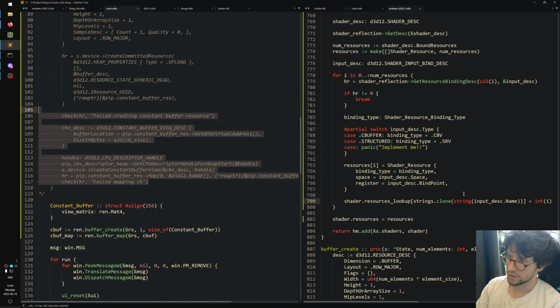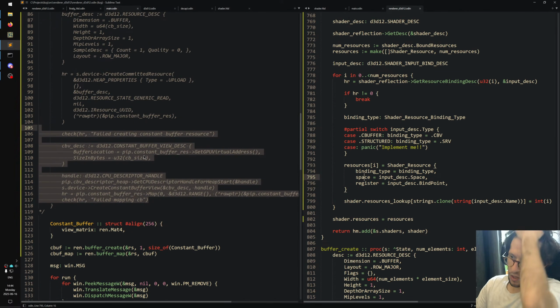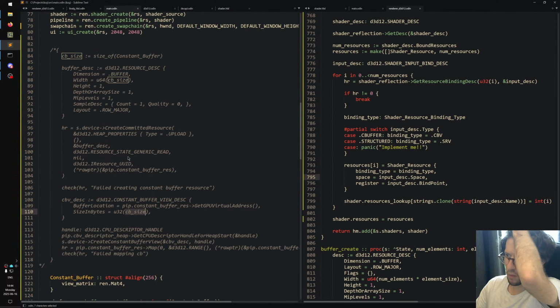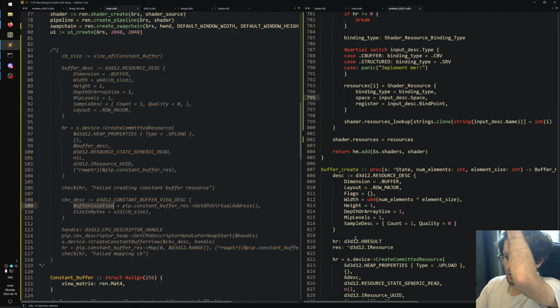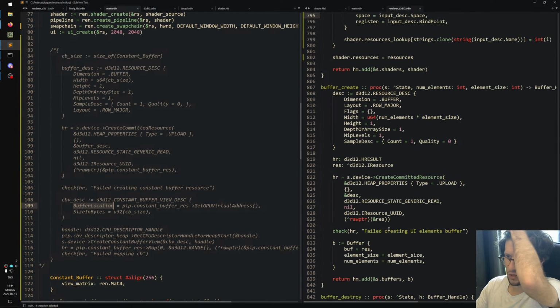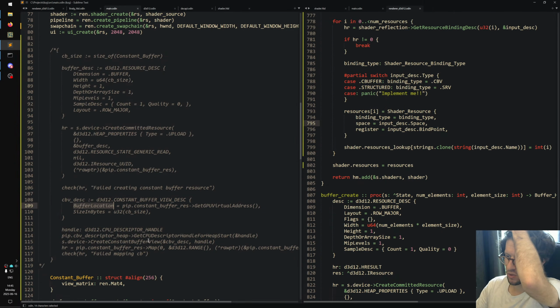So now you can look that up, which means you need to know how big the thing is, which is the byte size of the constant buffer, and we need to know where it is on the GPU. That's the buffer location. So let's just try here to do create constant buffer view.